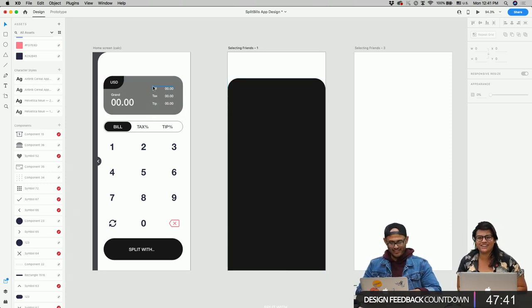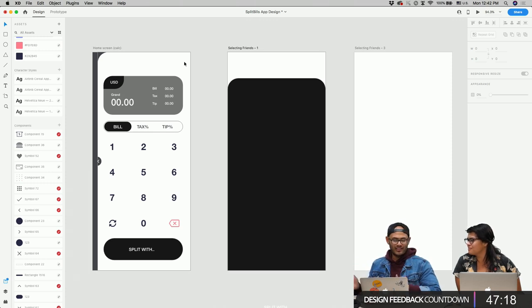The calculator. Yeah, but thank you for saying this word, calculator, because when I started working on that, a few weeks ago I started posting shots on Dribbble, Behance, Twitter, everywhere, and some people were like, why can't we just add or subtract amounts? Because I am not creating a calculator. I am creating a split functionality. So it's going to be different, but once the entire flow is completed, we can get a better sense of how it works.